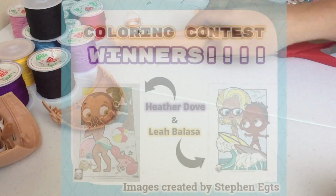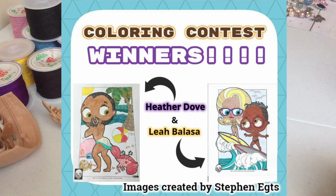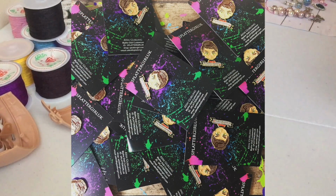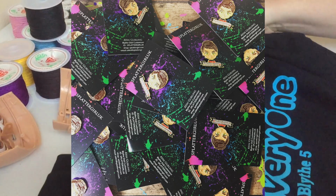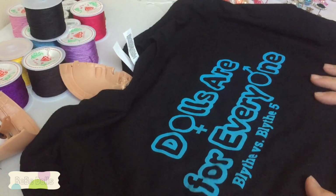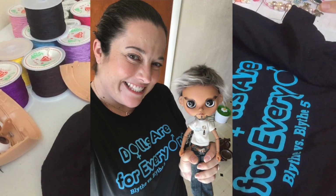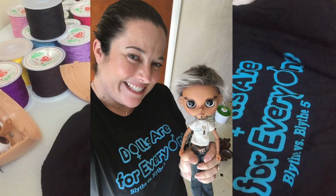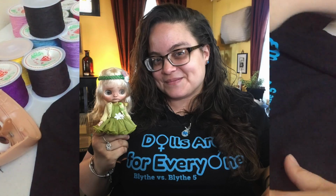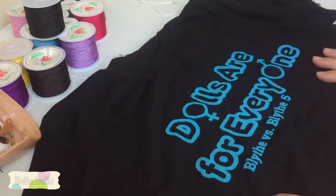So the event always has a theme. The theme of this event was actually April showers bring May flowers, but we were also celebrating boys and boy dolls. And I had these shirts made with the slogan, "Dolls are for everyone." And they've been pretty popular for people that weren't even part of the group. Sort of the message was that everyone is included in the doll hobby, boys, girls, and anything in between.